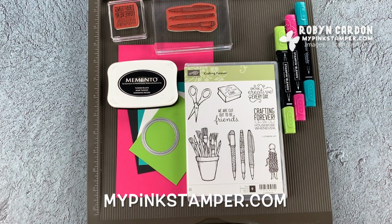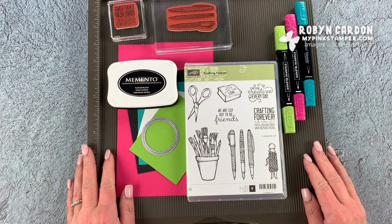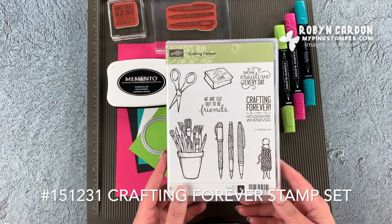Are you ready for a quick and easy video tutorial today on how to make a card using our Crafting Forever stamp set? Well, I'm going to go ahead and get started.